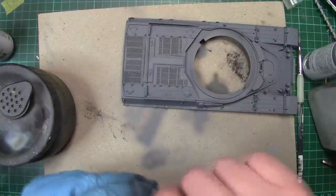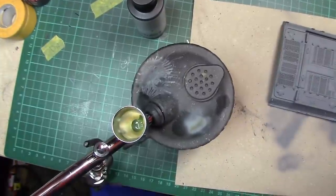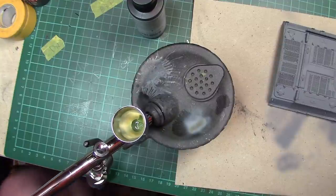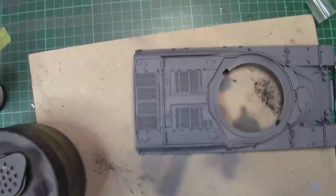Just off camera, drop a bottle of paint, why not? Good job there's a lid on that. There's literally about seven spots of paint in there. Luckily I'd just finished screwing the lid back on the paint even. So seven spots of paint in the cup.